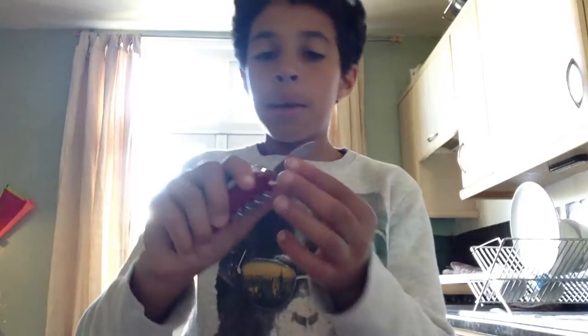Bit of a chip off there. Yep, quite good carving, though. It's a bit better for more than carving, but you can do like around the strip line like that. Not really for carving, I wouldn't buy this just for carving, but yeah, it's alright. It's quite sharp, very sharp actually. This is good for carving, like making the fine end of a spear.